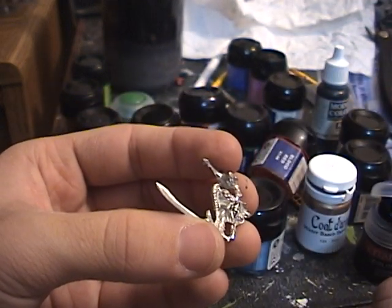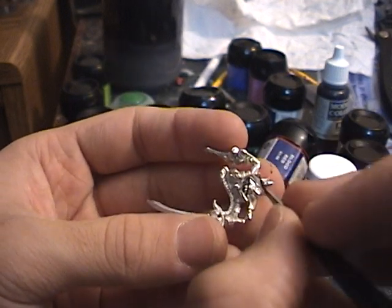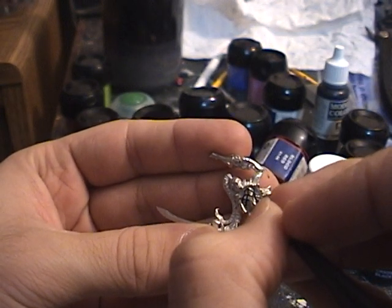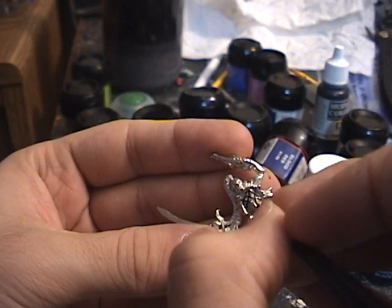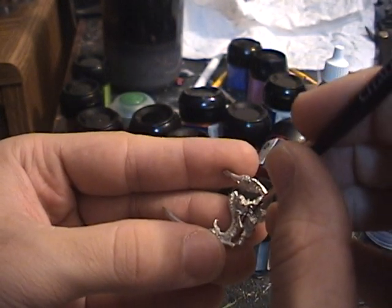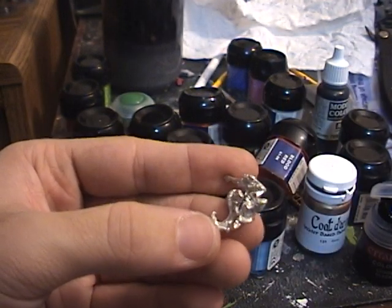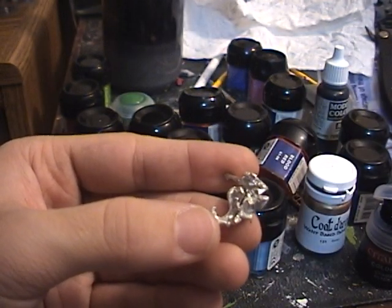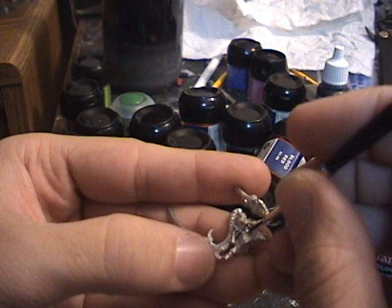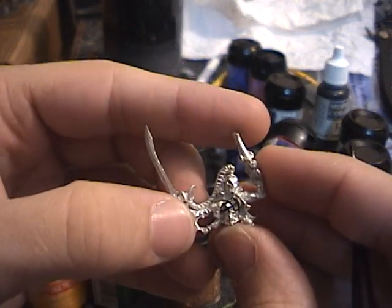If you notice a line is a little too thick, you can always fix that when you start coloring the guys. I apologize if my voice is spiking, I'm pressing up against the camera to give you a good view and have a good view of the model myself. And there we go. We now have a diamond patterned Harlequin.